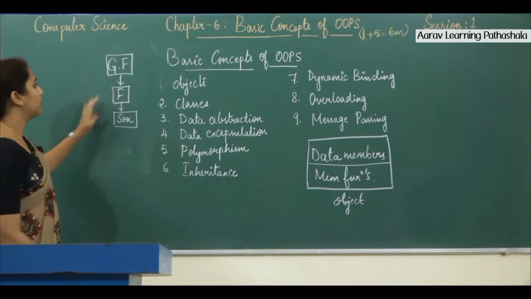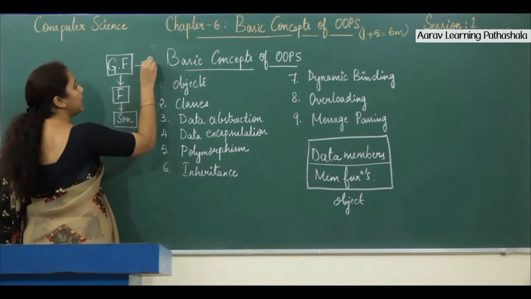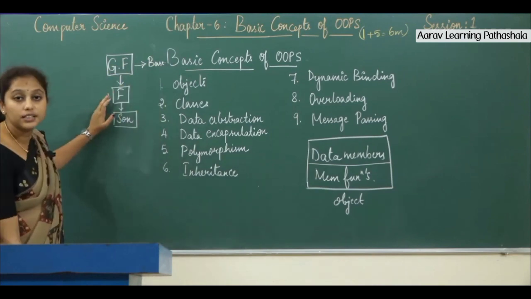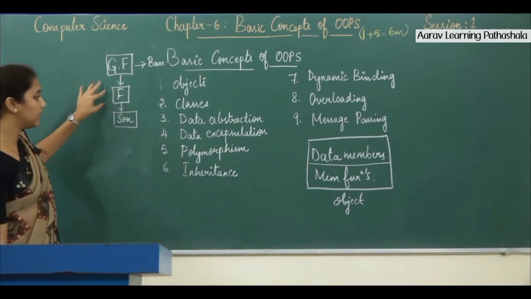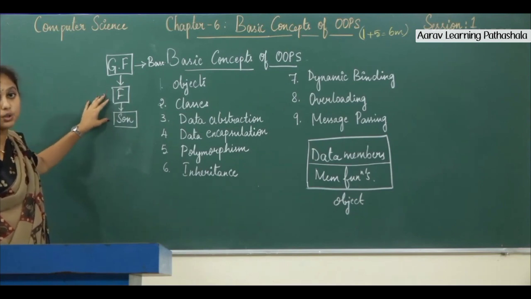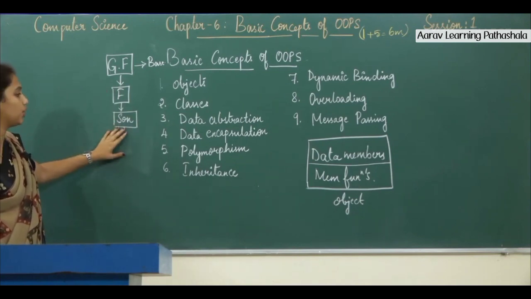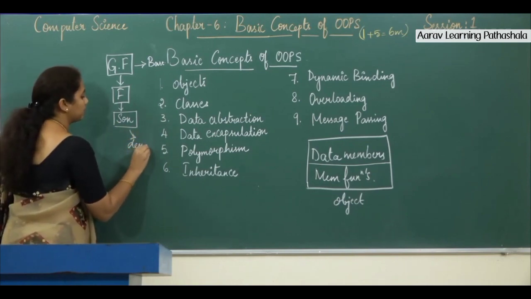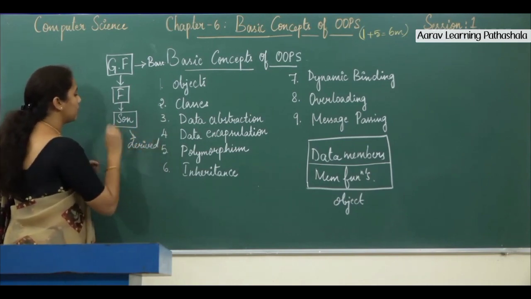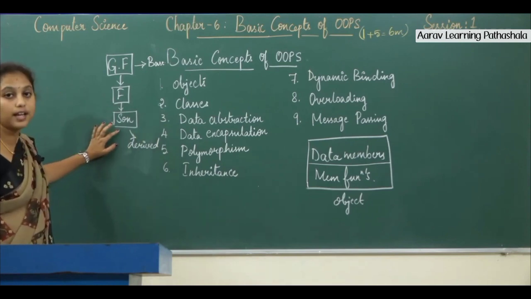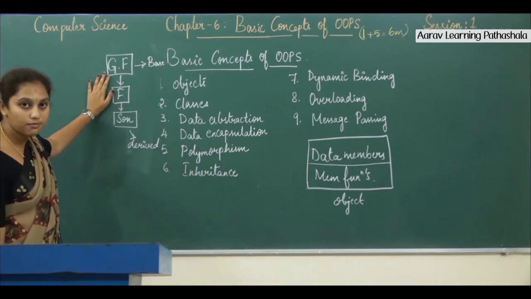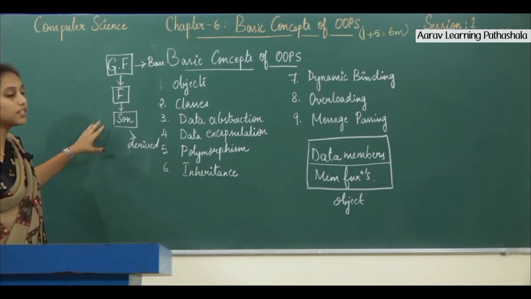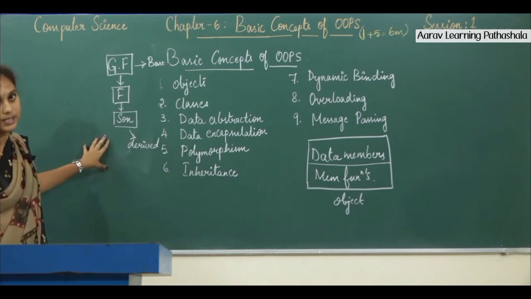So here grandfather is the base class and father is the derived class. From this class we are going to inherit the feature, that is son. Hence son is the derived class here. Son is inheriting the features like intelligence from his grandfather and beauty from his father. So this is called as multi-level inheritance.